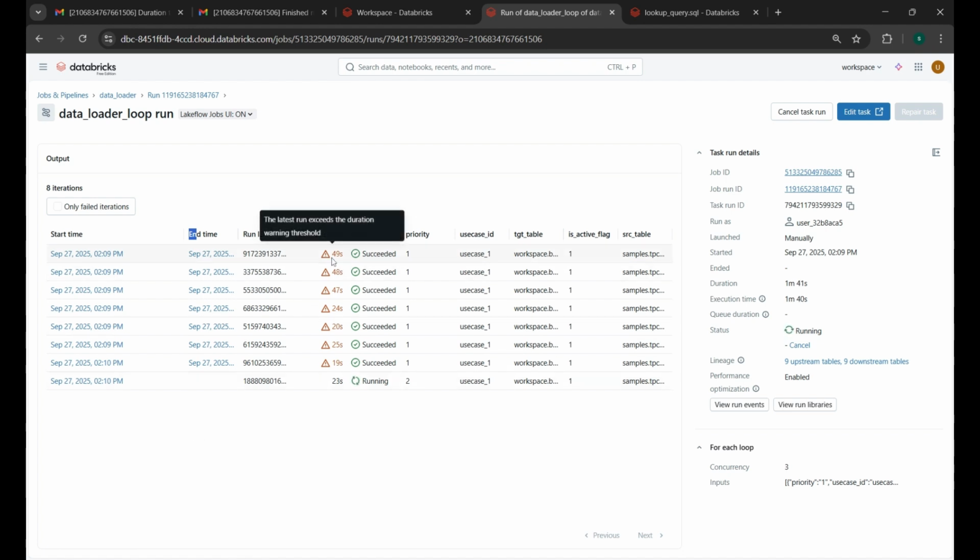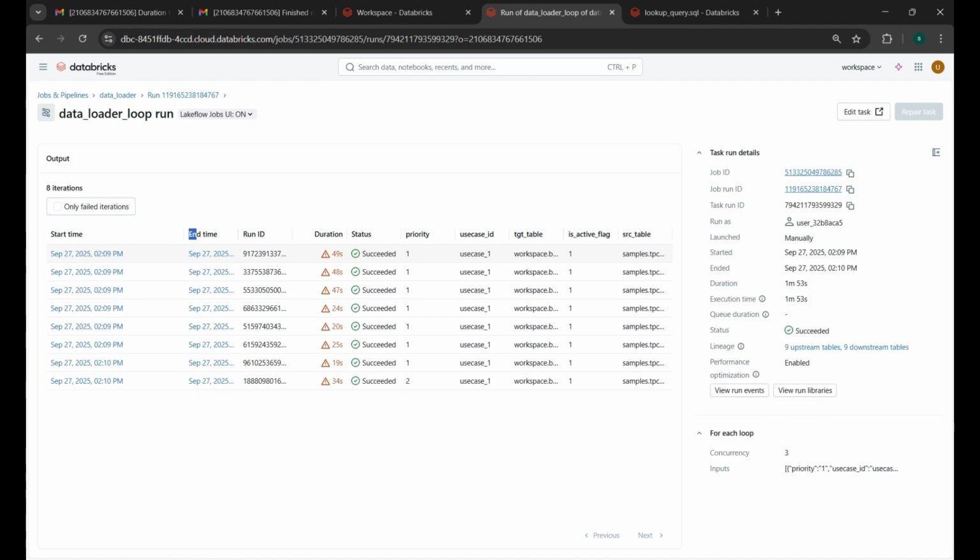And you can see a yellow color thing which is added, like a warning symbol. This is one more cool feature in Databricks, where if you want to ensure that the pipeline doesn't run for a long time, you can set an alert like this, right?